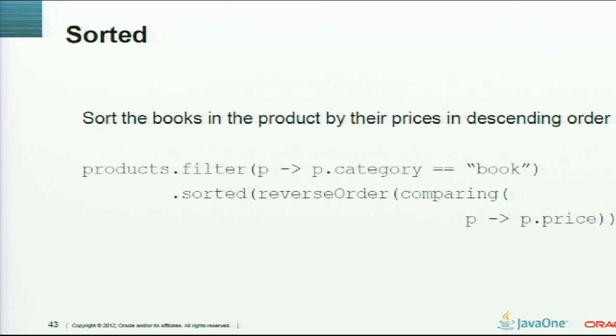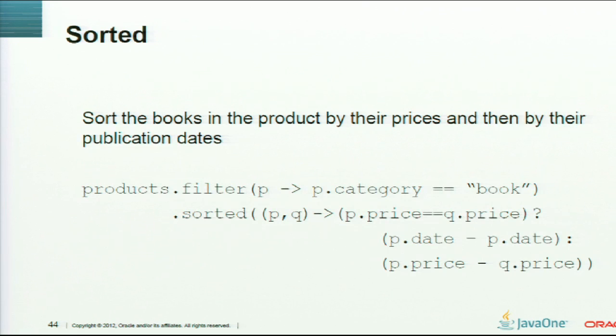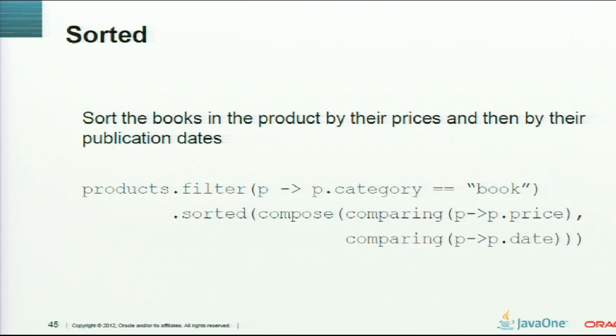The sorting could get more complicated if you want to sort not only on the first key, but also you have a second key to sort. And of course, you could still do it with comparators. Say, if you want to sort on the price first, then if the prices are equal, you want to sort on some other values. And so, you could write a comparator this way. But we might also include functions to help the user to write this in a way that is more readable.